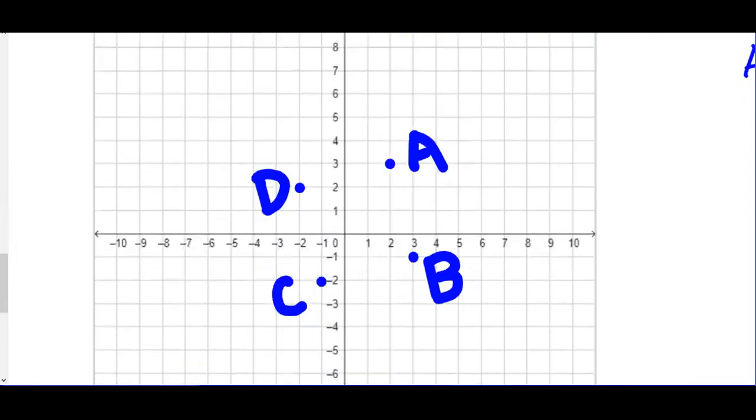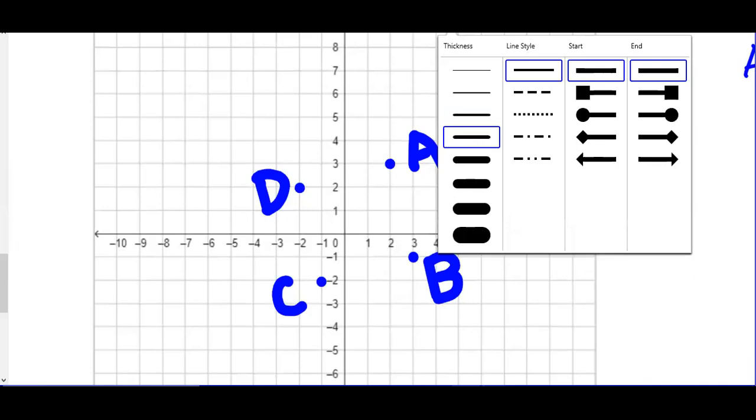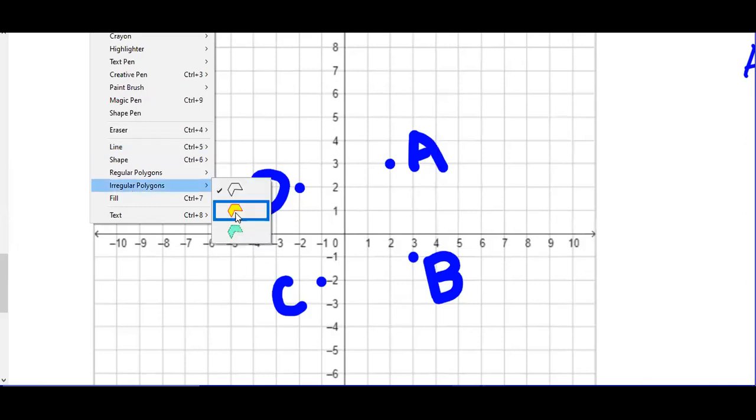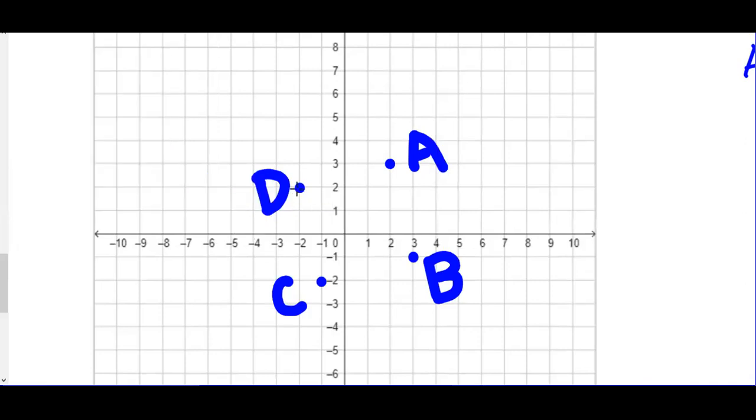What is remaining over here is now to connect. We have to connect point D to A, A to B, B to C, C to D, to get the shape. Okay, so connect A to B. Can you see that? Connect A to B, connect B to C, like so.